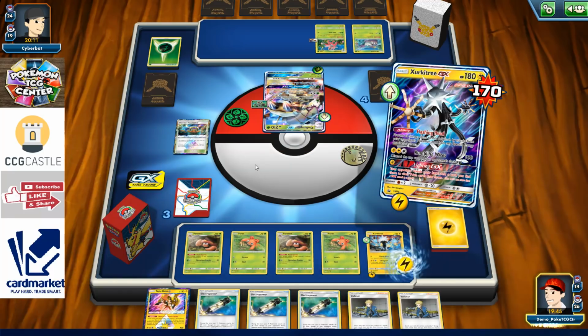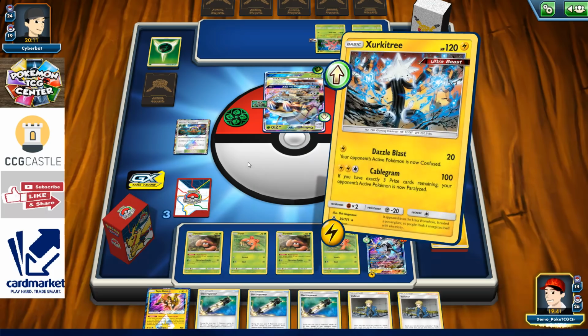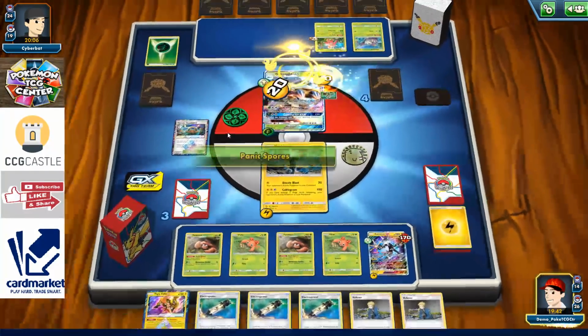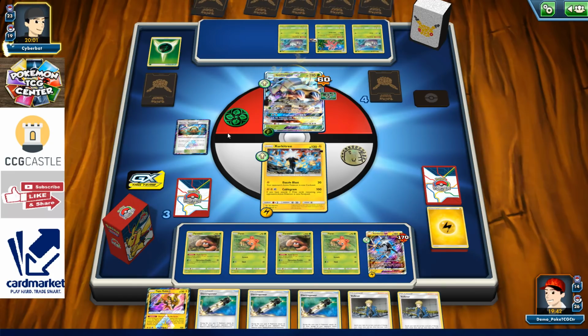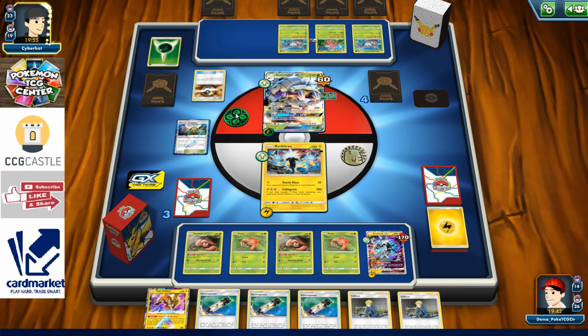I'm just gonna hope that he doesn't have another Acerola, or maybe Guzma. So I'm just gonna hit for 60 right now and pass and wait and see what's gonna happen next. I mean, definitely this Bodybuilding Dumbbells actually makes this deck even stronger.